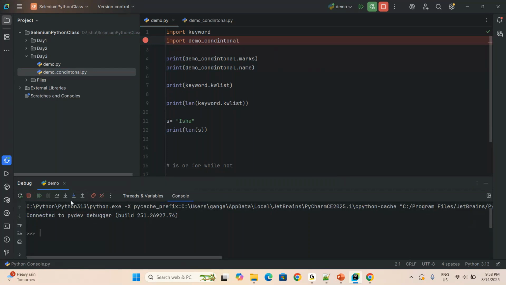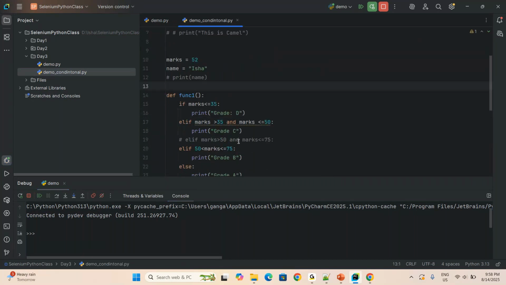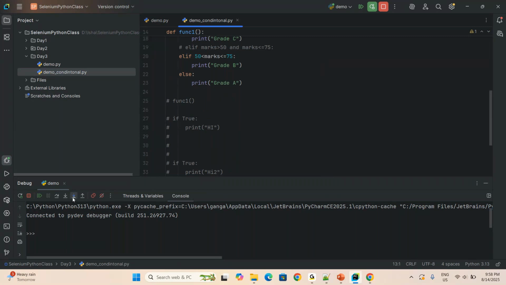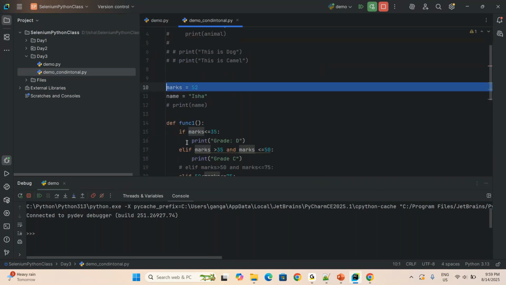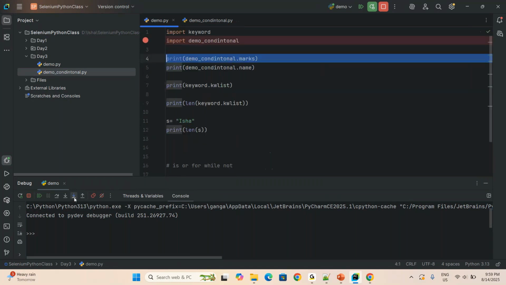Let me go to the console. Still there only. We have many lines here. So if I don't want to execute this, you can step out, or step into my code. That means whatever code you are executing, demo.py, right? Step into my code, it will come inside. Oh sorry, it came inside here now. Step out means it will step out from the module. Still executing. Step into my code. Yeah, like this.